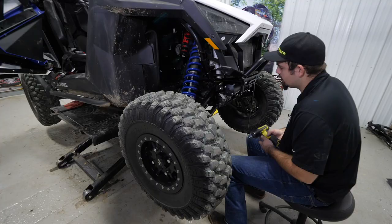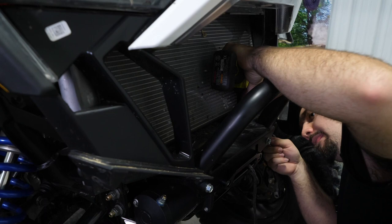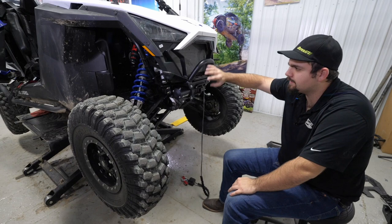We'll just go ahead and fully tighten our bumper hardware here. And then the last thing we'll do up here is reinstall our fascia and our grill, but we're gonna wait till we get our wires connected before we do that.